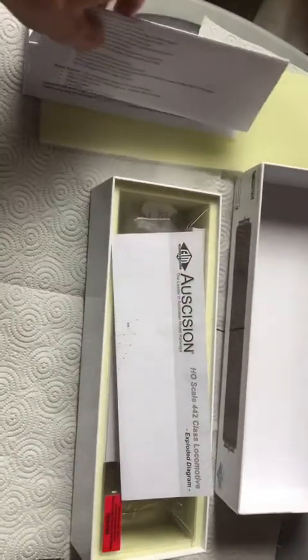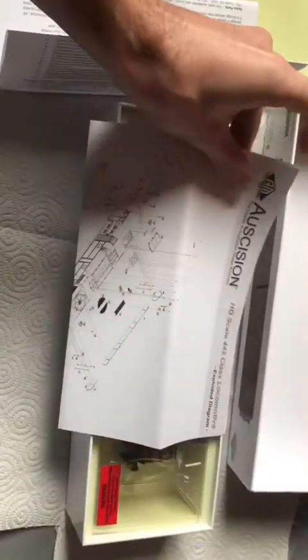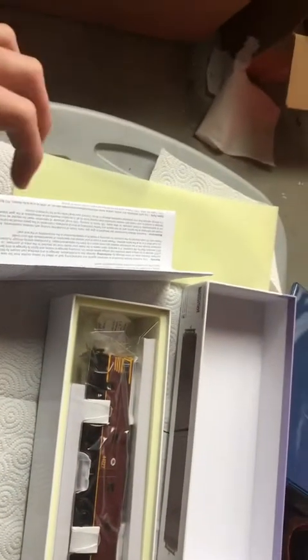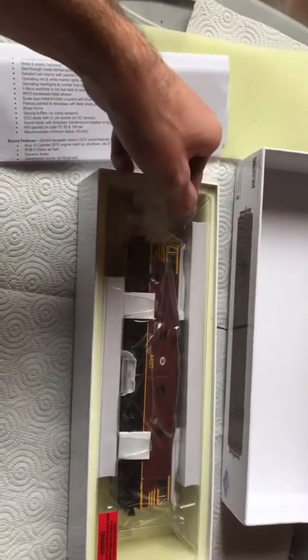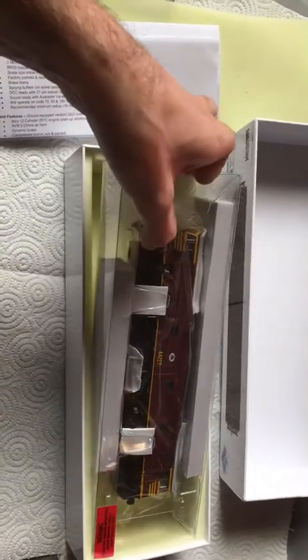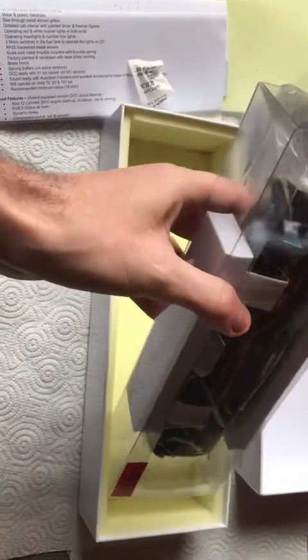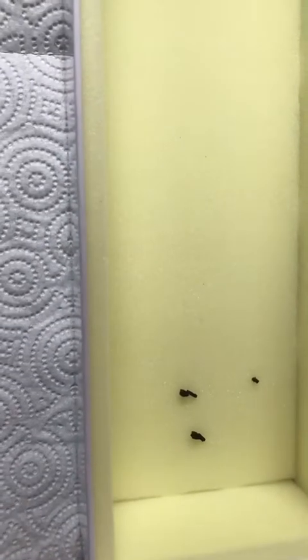This is not the first time I've opened this model. The first time I opened it I found some broken parts in the box. I don't know where these parts go — some of them appear to be from the bogey chain. I couldn't get the bogey chain back into the slot so I regrettably had to cut it off. But I refuse to let a few broken parts sour my experience with this locomotive. As you can see it's very well packed, and there are the broken parts in the bottom of the box — I still don't have a clue what they are or where they've come from. I've looked all over the model and cannot find a single thing that looks like that's where they're from.